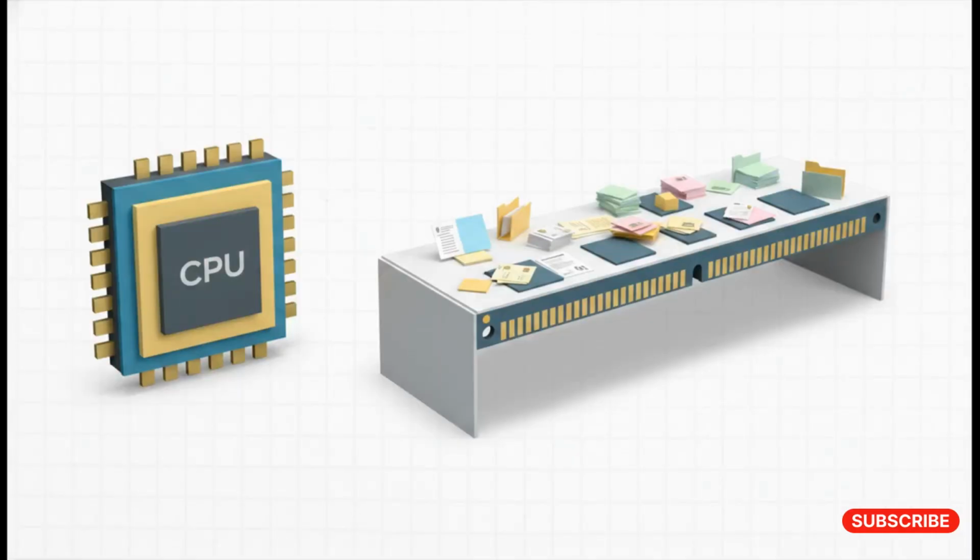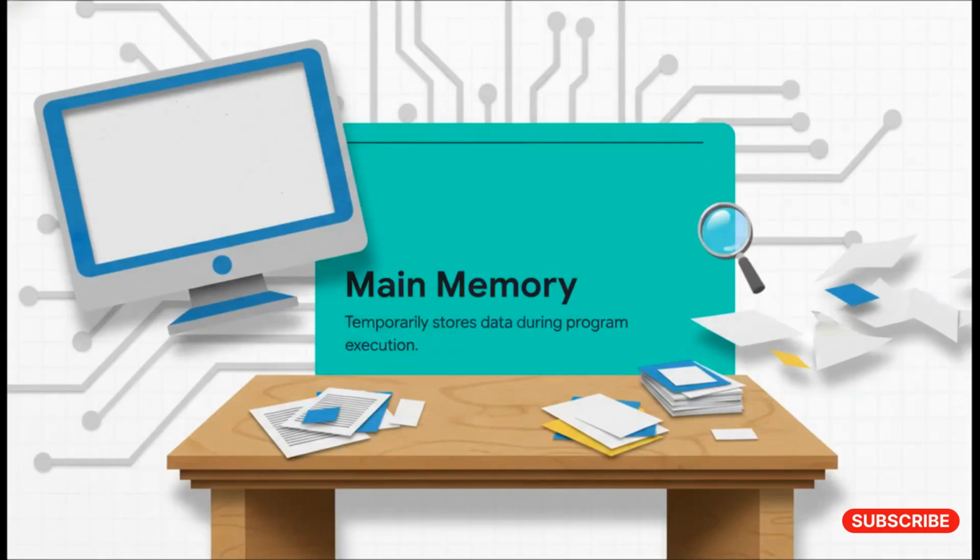Now, even the sharpest CEO can't hold every single piece of information in their head at once, right? They need a desk, a temporary workspace for whatever they're actively focused on. In a computer, we call this main memory. And listen, the key word here is temporarily. Like papers on a desk, main memory only holds what's needed for the current task. As soon as you close a program, you've basically cleared those papers off the desk. It's super fast and easy to access, but it is not built for long-term storage.